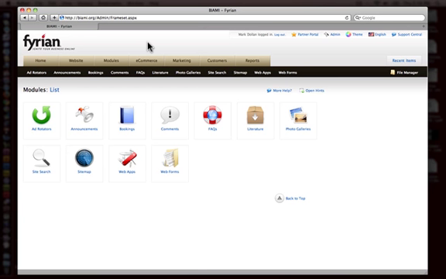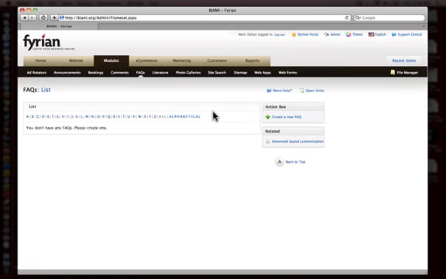What you do to plug in this information is go to the Modules tab and click on that, as I've already done. And we're going to come down here and click on this Life Preserver icon for frequently asked questions. You'll see here that it brings up a list of all the FAQs that we've already got set up in the system. Now currently we don't have any in the system, so we're going to come over here to the action box and click on this green plus sign, create a new FAQ.